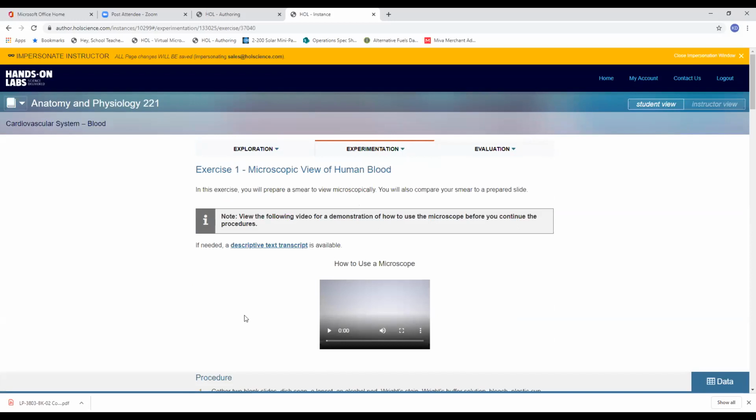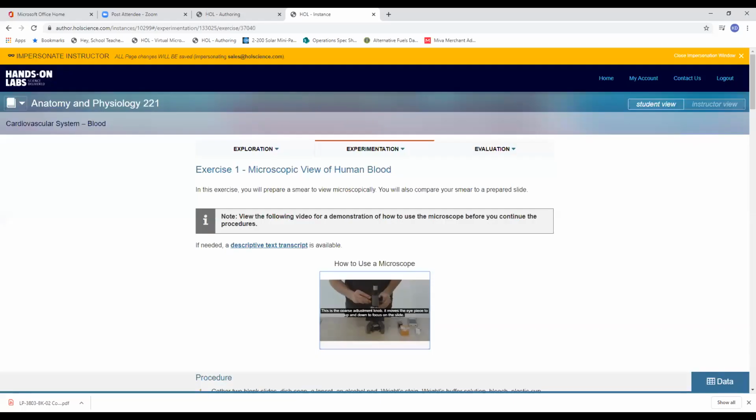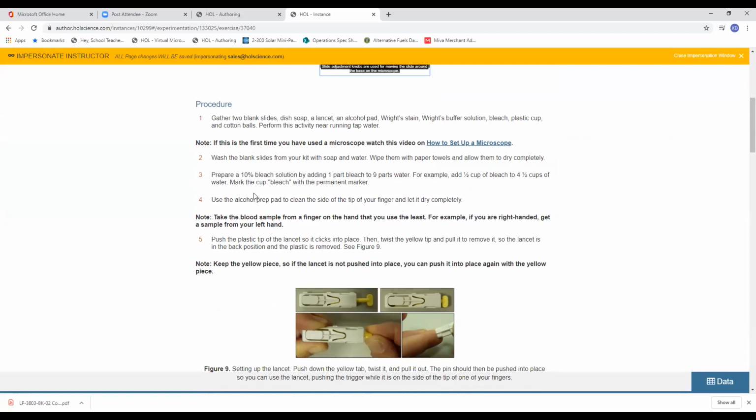Now, throughout our procedures, whenever possible, we do include videos of standardized lab procedures. So, for example, if we have an experiment that requires microscopy, it is going to coincide, and I'll mute this, it's going to coincide with our microscopy video to assure that in this instance, for students using a real microscope, that they get a quick refresher on basic operating principles of a microscope. Once a student has viewed any of the requisite videos, they are ready to begin the procedures.